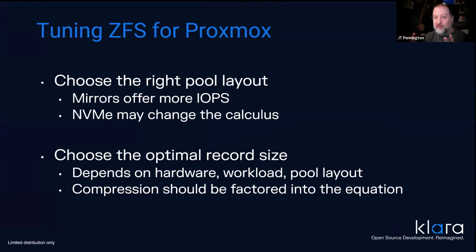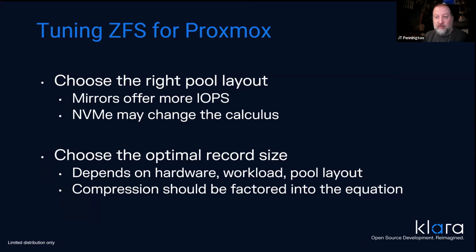So like with any zpool architecture when you're building it out, how you're using your data is going to affect how you need the hardware to perform, which will then affect how the pool should be laid out. With Proxmox, you're running VMs, which is very IO intensive, lots of small writes. So classically, we would say mirrors are going to offer the best amount of IOPS. If you have your hard disks, you put them in mirrored pairs because you're able to read from both disks in that mirrored pair.